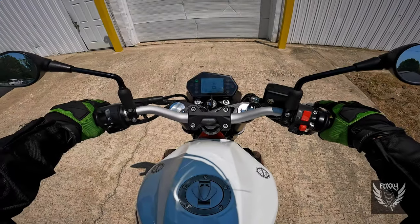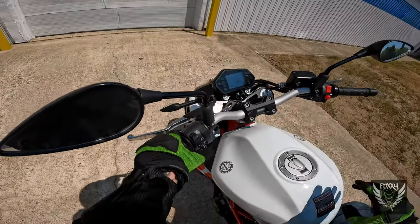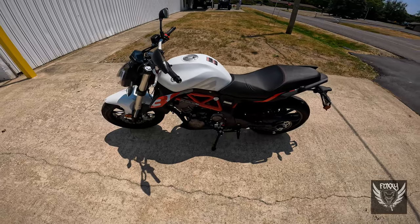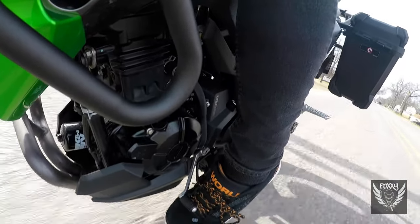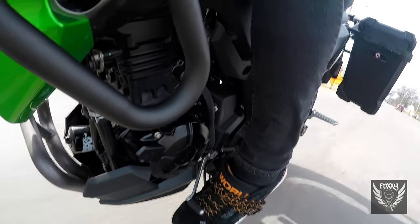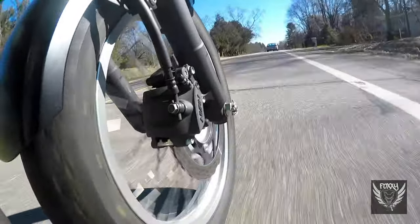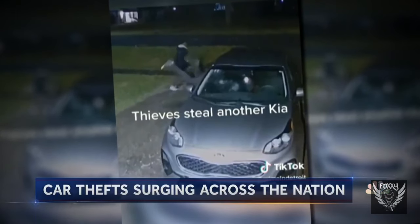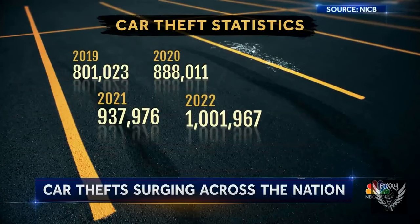I'm not ashamed to admit that, yeah, I am a little paranoid about leaving my motorcycles outside without some sort of lock or various form of protection. Whether that be at home overnight, or even if I were to take my bike to work, the gym, or the store, I always have some sort of lock on my bike. And with the rise of vehicular theft, whether it be with motorcycles or Kias, you'd almost be crazy at this point not to have some form of lock on your bike.